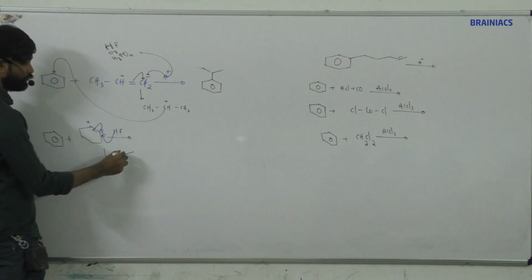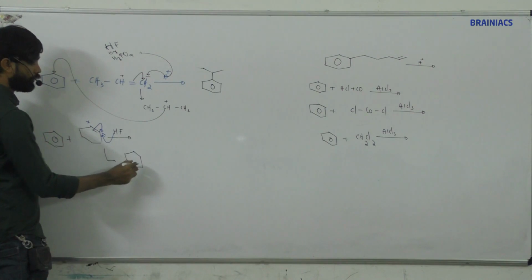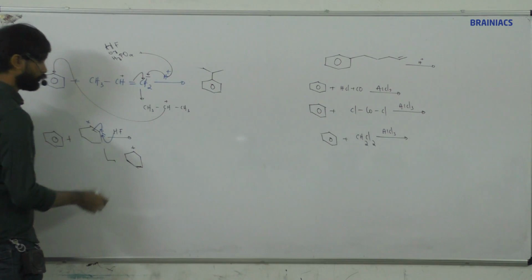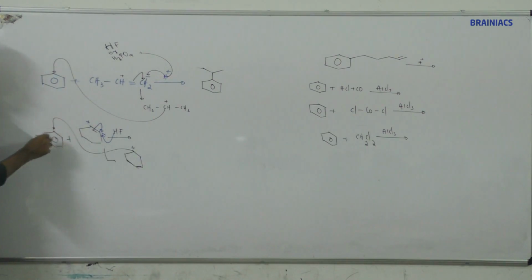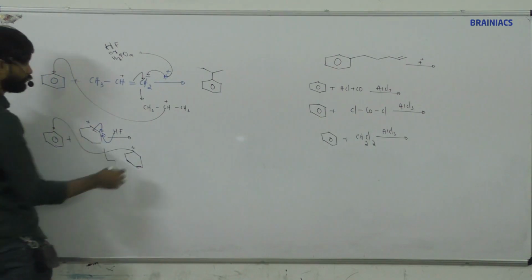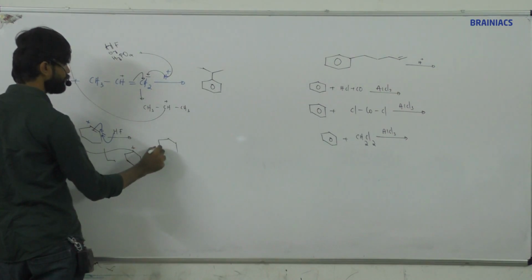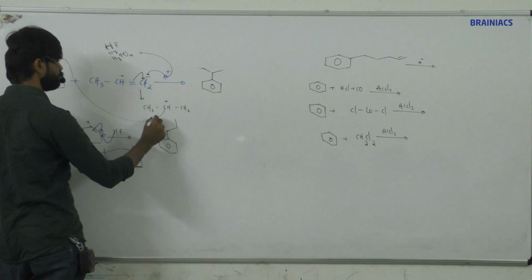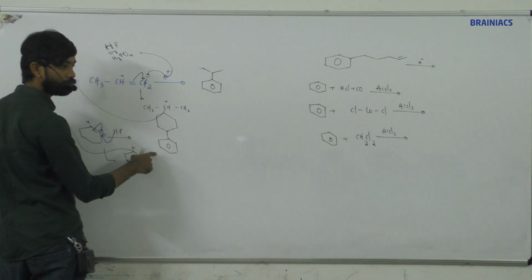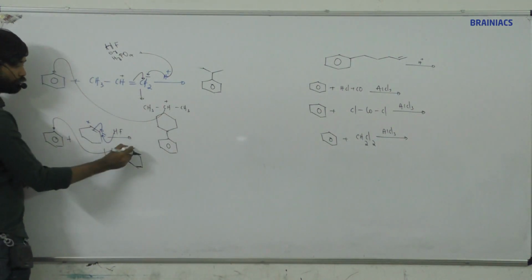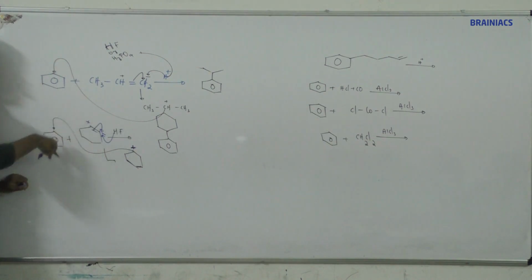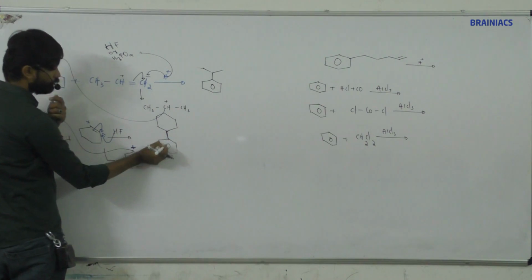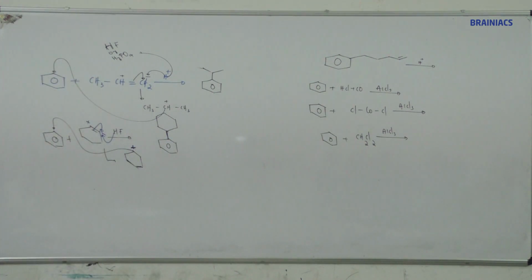What happens? It forms a carbocation. Now it becomes a single bond, right? But here will be an opposite charge. There is no more rearrangement. The benzene attacks to form cyclohexyl benzene, right? This will be the product, because this makes a bond with the ring. That bond is this one.